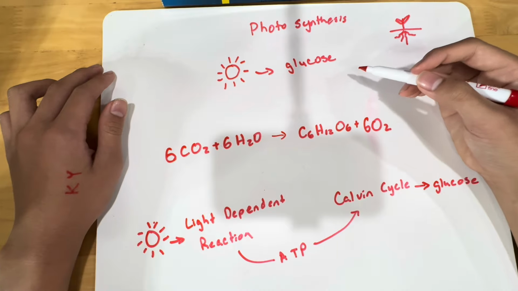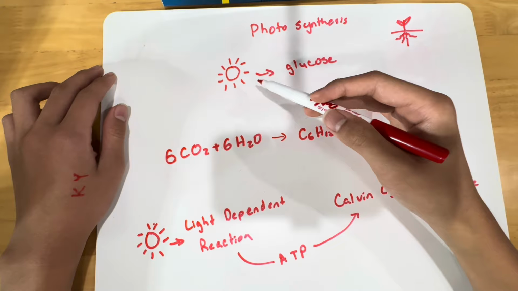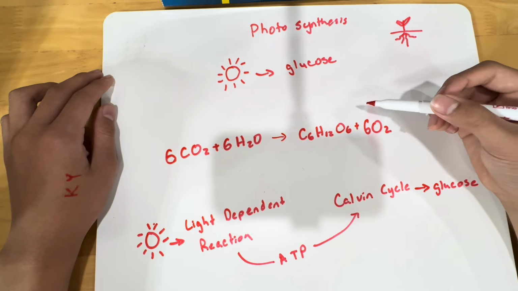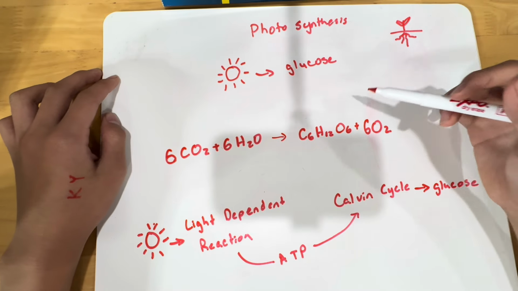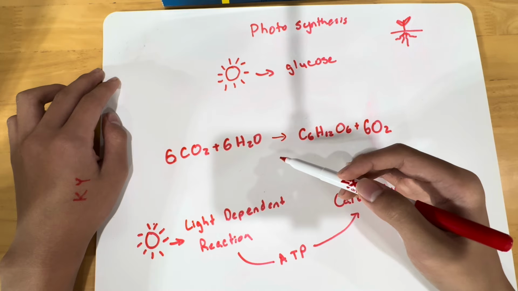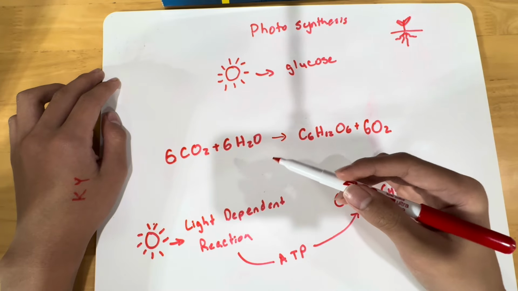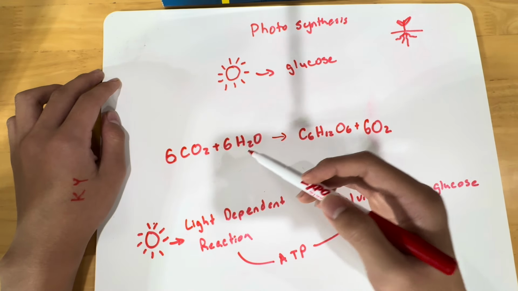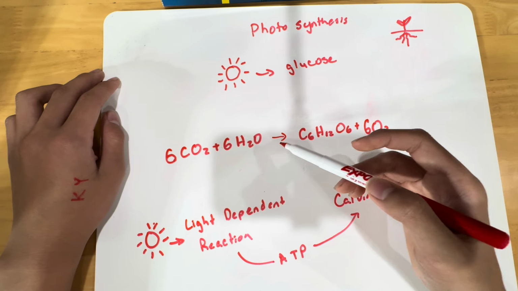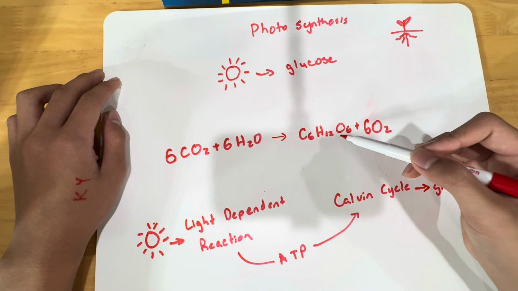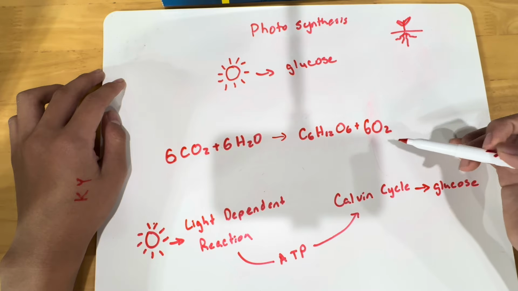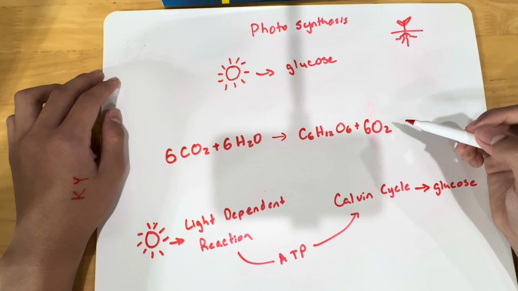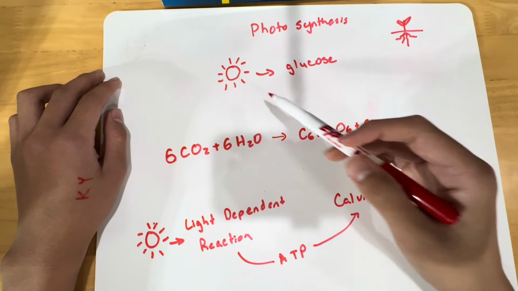Photosynthesis is the process that plants use to infuse light energy from sunlight into glucose molecules, which is a sugar that plants need. The overall chemical equation for photosynthesis is it takes in 6 carbon dioxide molecules and 6 water molecules and creates 1 glucose molecule and 6 oxygen molecules. This is an anabolic reaction because it requires energy, which comes from the sun.